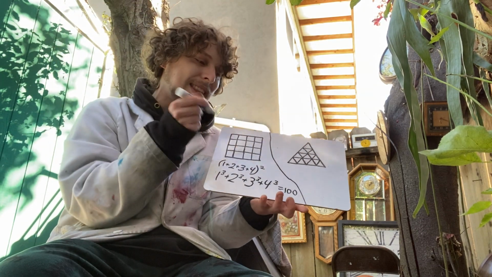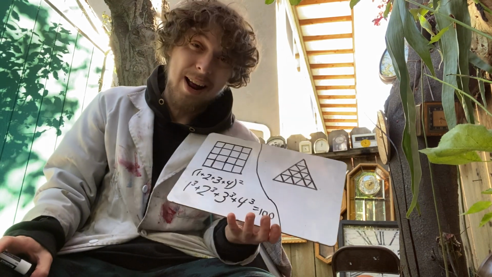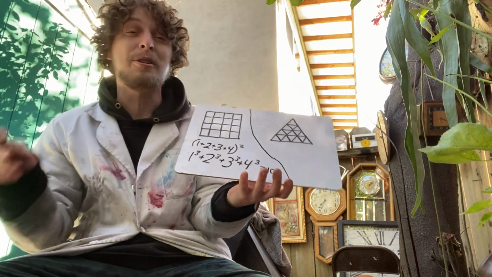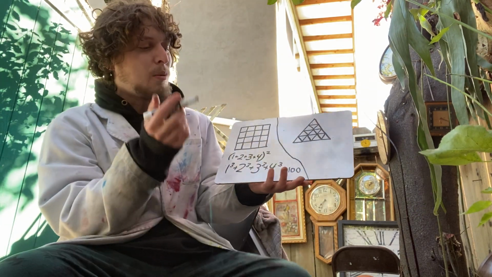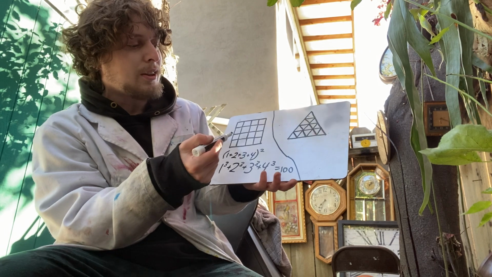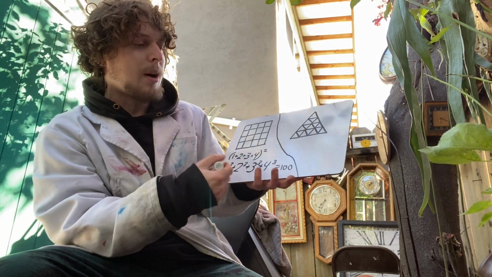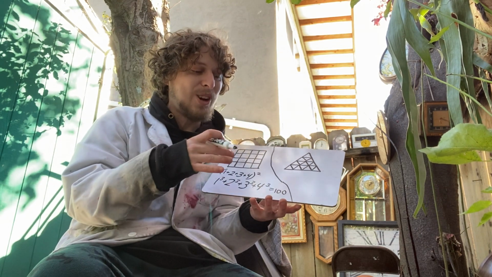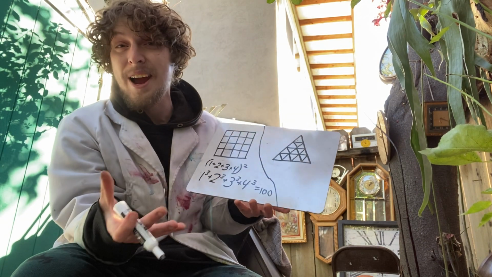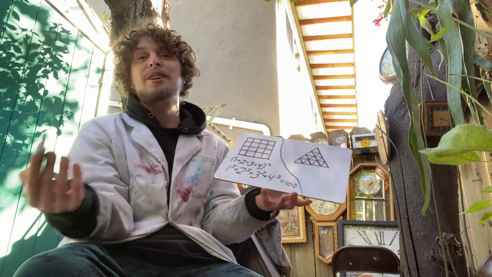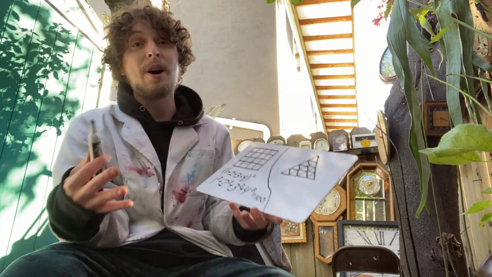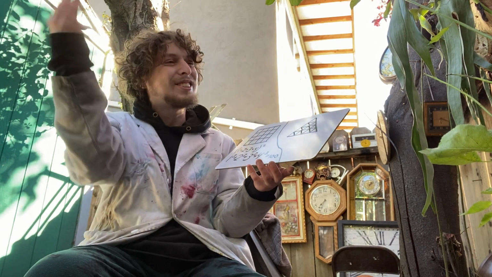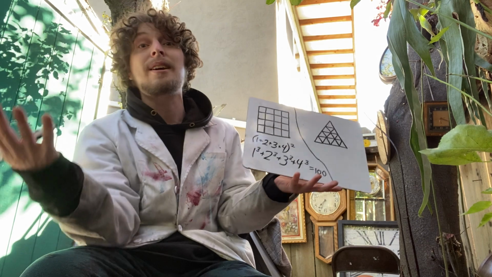So this is one thing I'll give the number 100 credit for, being the amount of rectangles in a 4x4 grid shape, and also being what we could call the fourth triangular number squared, or the sum of the first 4 cubes. And this is harder to visualize in a geometric way than the sum of squares, so it's often just called the sum of the cubes instead of something like a square pyramidal number. But there are a lot of cool ways to try and interpret this as a figurate number as well.